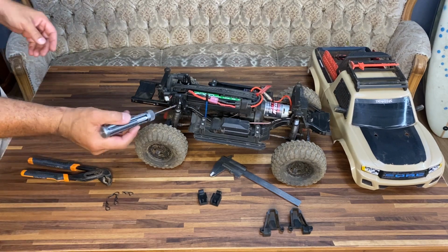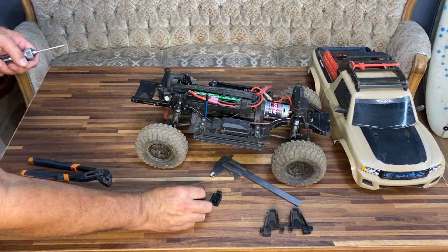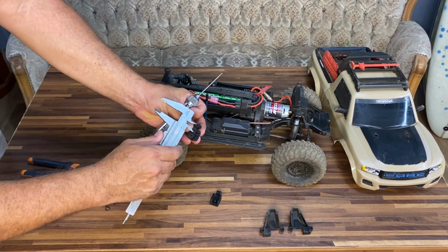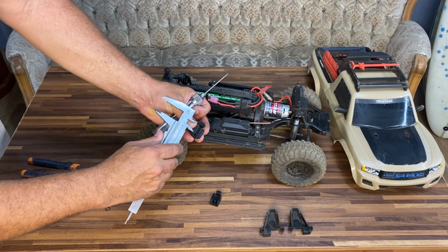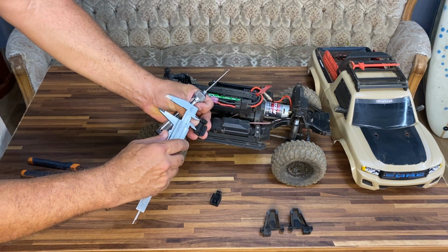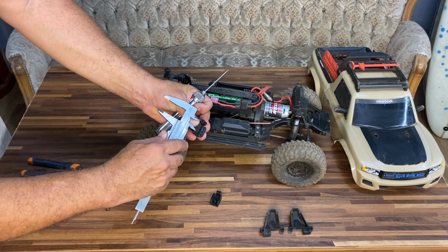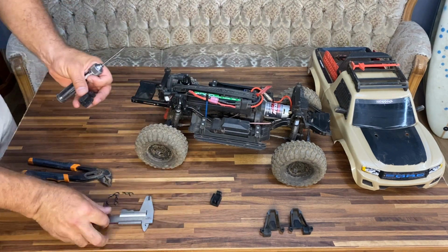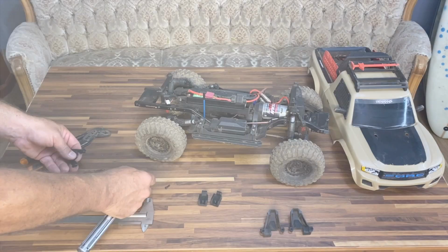Okay, let's take the shock towers out and replace them with the lift kit. Let me just check it for you guys, it's between 1 centimeter and approximately 2.4, or yeah, 2.4. So let's install that quickly and take another test.